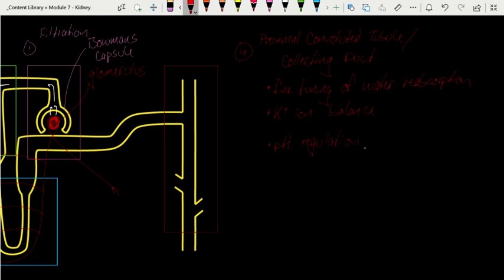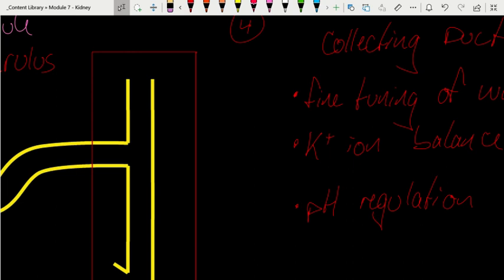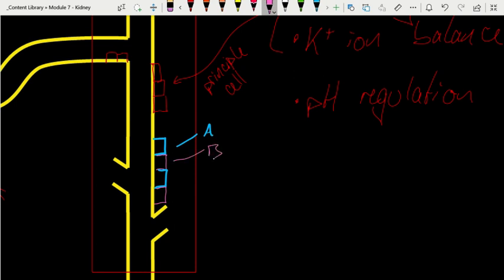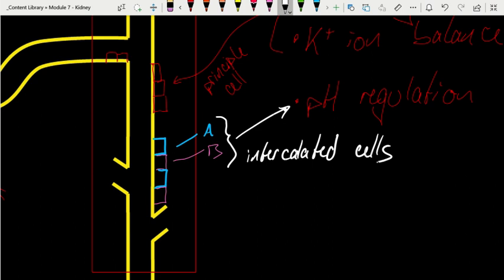And we're going to see a couple of different cell types. If we zoom in and take a look at what's going on, up here near the proximal convoluted tubule and also the collecting duct, these are going to take place in a cell type called the principal cell. And just a little bit further down in the collecting duct, we're going to have intercalated cells, meaning alternating back and forth. This is going to be type A, and this one's going to be type B. And in these type B intercalated cells, that's where we're going to see pH regulation.